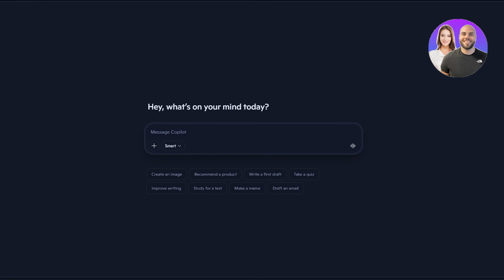To start things off, what is Microsoft Copilot? Let's simplify it. Microsoft Copilot is an AI assistant built directly into Microsoft 365 apps. It helps you write, analyze, summarize, and automate tasks inside the tools that you already use. But here's the key: Copilot is not magic. It's only as good as the instructions you give it. If you're vague, you will get weak results. If you're clear, it becomes insanely powerful for you.